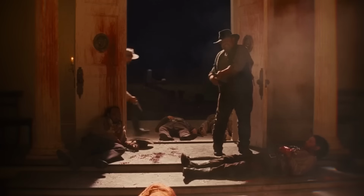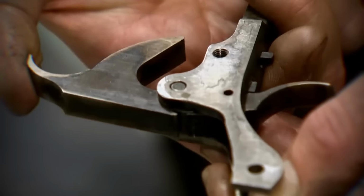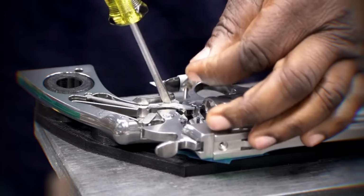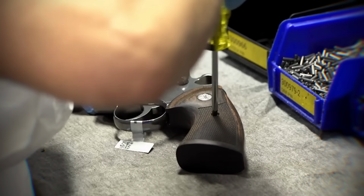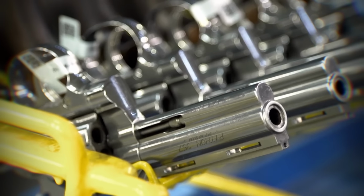requiring a bored-through cylinder. But the prototype revealed problems that made mass production nearly impossible. The conversion required over 40 precision-machined parts, each hand-fitted to tolerances that were extremely difficult to achieve. The special cartridges were expensive to manufacture and prone to misfires. Most critically, the conversion made the revolver significantly more complex and prone to mechanical failure. Only one complete prototype was ever finished before the project was abandoned in favor of simpler conversion methods. This prototype represented thousands of hours of development work and showcased the absolute pinnacle of mechanical ingenuity for its era.